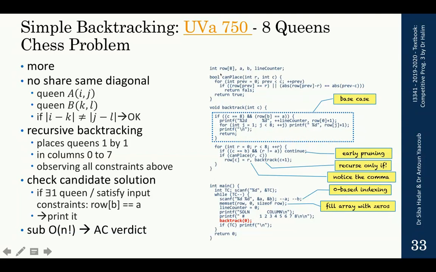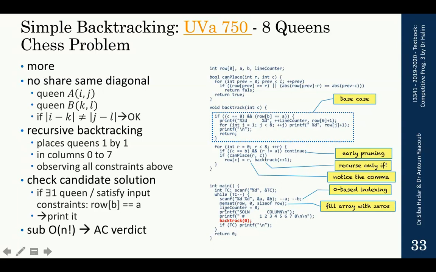We have already declared a global variable row in which we will fill, for each column, the row number of the queen in order to print it at the end. We set this row to 0 at each iteration with a memset operation.